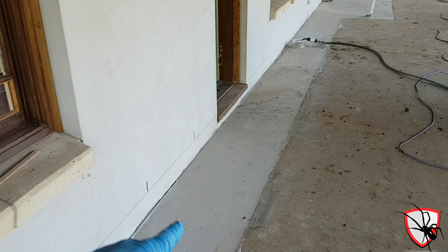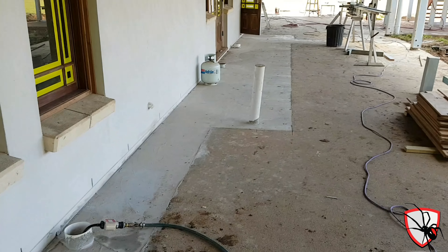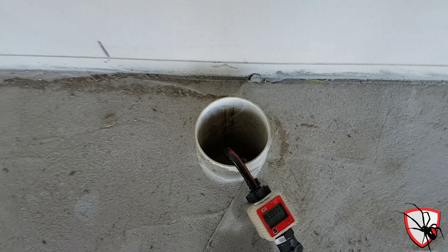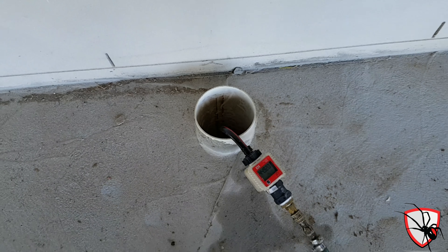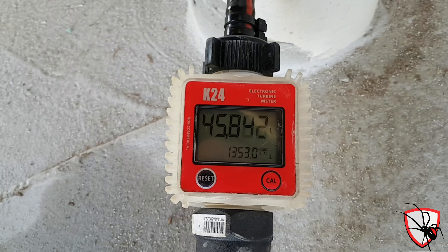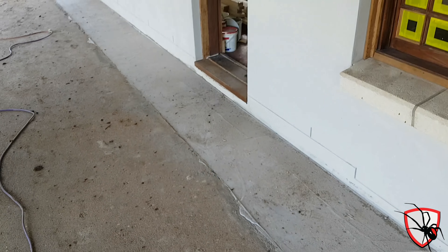The client cut up all this concrete to allow us to put in a reticulation line, because they're going to be tiling all over the top of this. Down here we've actually got four charge points, two going each way, because the footings work quite deep. In each fill point we're going to do about 60 to 65 litres — more than required — just to make sure there's plenty of product down there.